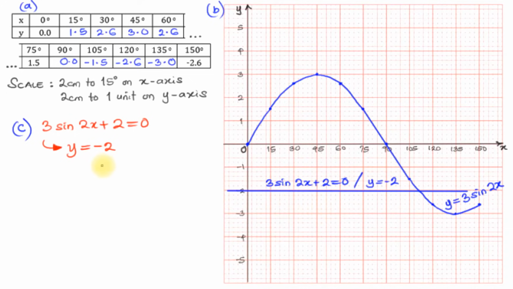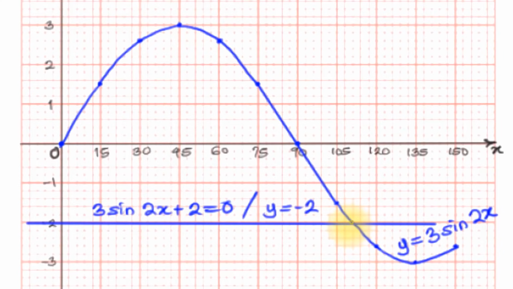So for us to find the true set of this, we need to look at the point of intersection of this straight line graph and the graph that we are looking at initially. So this is that point of intersection, and we can trace it to the x-axis to just get that particular value. So that is quite straight. Let me just make that some broken line so that you'll be able to see it appropriately. So how do we get the value for this particular solution here between 105 and 120 degrees?